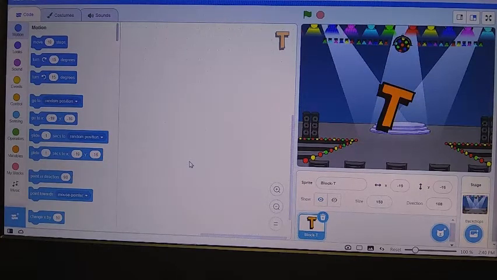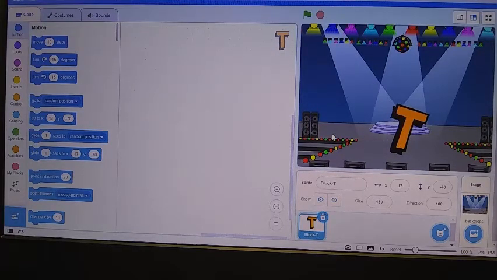So, what we want to do first is have this T move around. So let's move him to the center of the stage first. Move would be under motion, of course, and we're already on that category. You can click on it just to make sure. Let's bring this guy over called Move 10 Steps. Yeah, move 10 steps. That sounds good. If we move 10 steps, he's going to go one direction 10 steps. And if we want him to come back so he doesn't go falling off the stage, we have to get a different kind of the same type of block, but have it move differently.